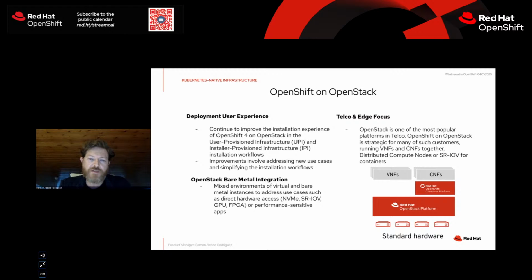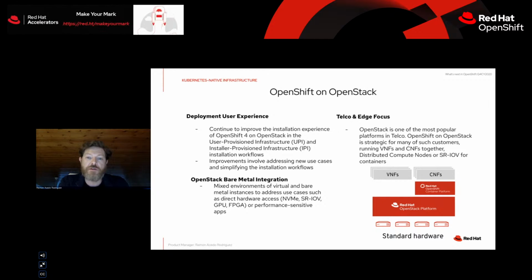Another thing that OpenStack is allowing you to do is to manage bare metal nodes as if you were managing virtual instances. And we take advantage of this with OpenShift, having the installer in an OpenStack platform that allows you to provision bare metal nodes. Provision the OpenShift nodes now on bare metal or in a combination of bare metal nodes and virtual machines. This is something that's available, and we are about to release full support for that, but the technology is ready there for you to test.